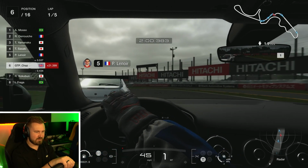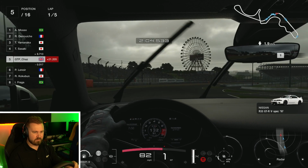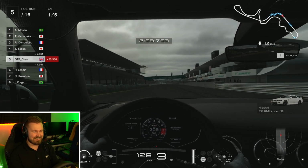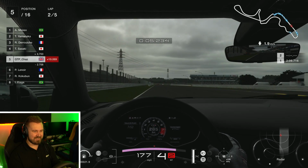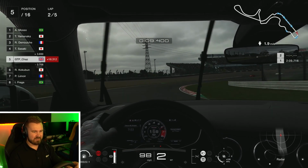Excuse me. Bye-bye. Oh my god, it takes off. Look at that, 150 mile an hour like that. Changing up at 160, 180 mile an hour, slamming on the brakes. Especially in these conditions. It's so stable on the brakes compared to how it was before as well.